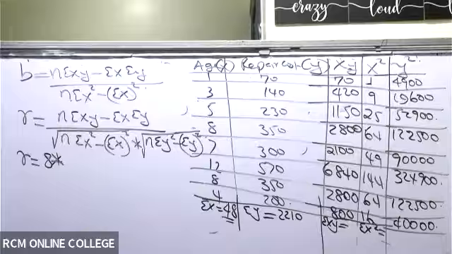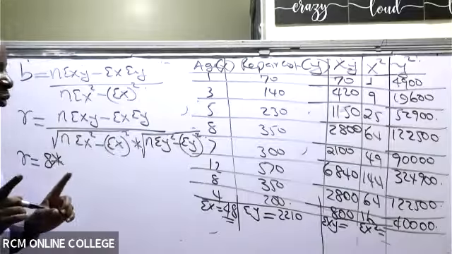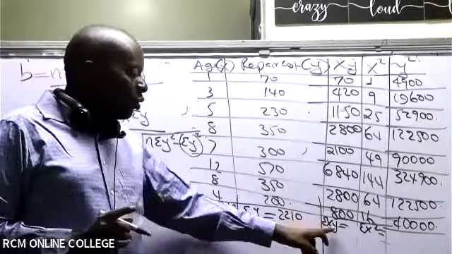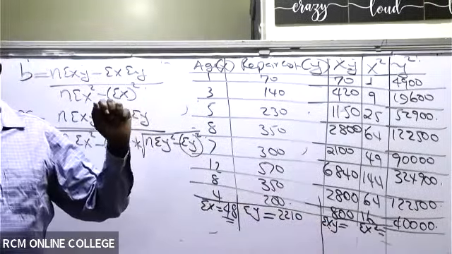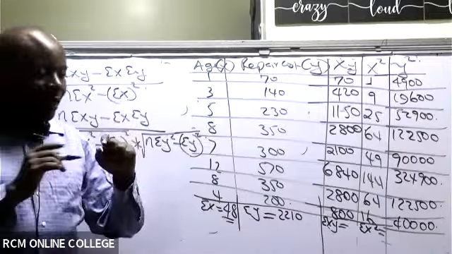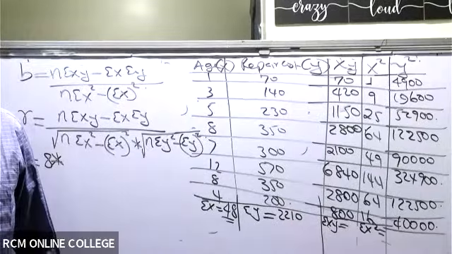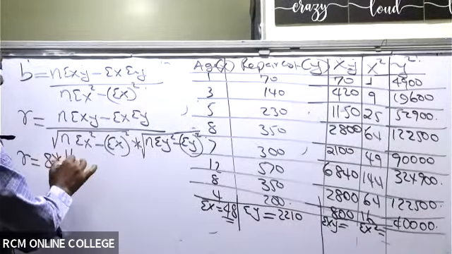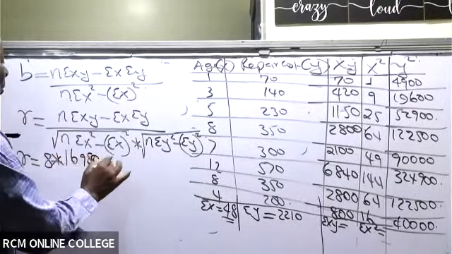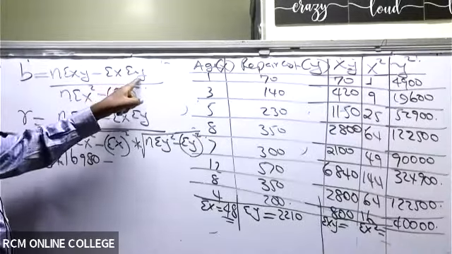Anybody who can remind Mwalimu the summation of xy would really be happy. If I'm reminded: summation of xy, not sum of x alone, not sum of y, summation of xy. Entirely, just remember, this xy was 16,980. I hope you are able to remember that. Minus now summation of x times summation of y.